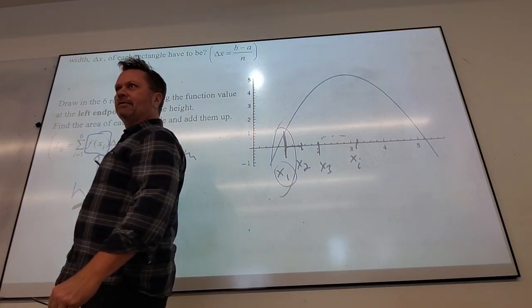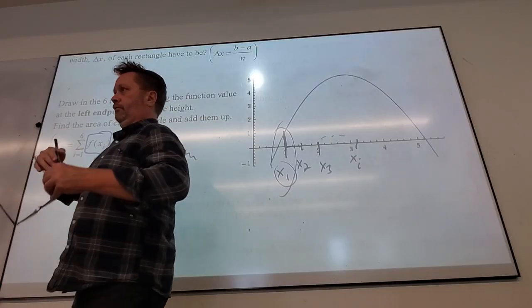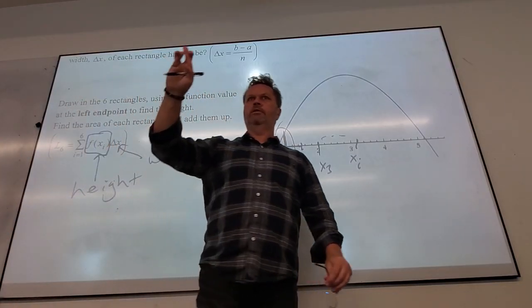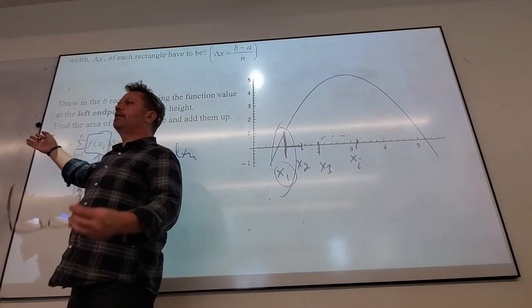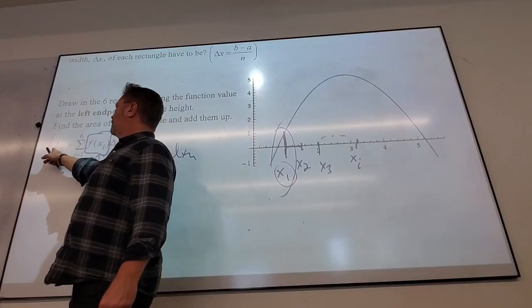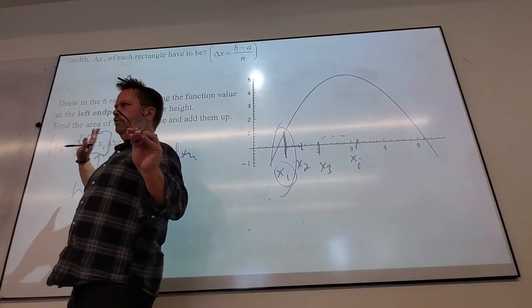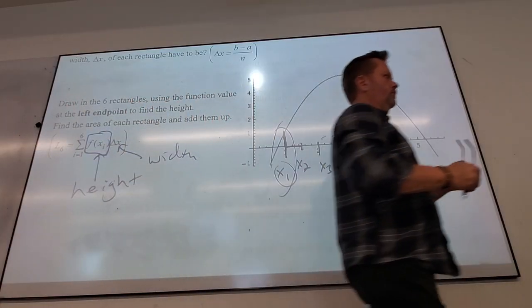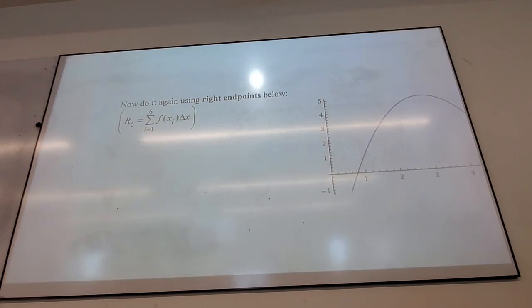Everything is here, correct? Now, I'm not going to just do that to you and say, figure out what the steps are, but you can see every step in here. That is the symbol that represents, and of course I use L for left endpoint, the left endpoint estimate using 6 rectangles. Are we all okay? Same thing for that one.